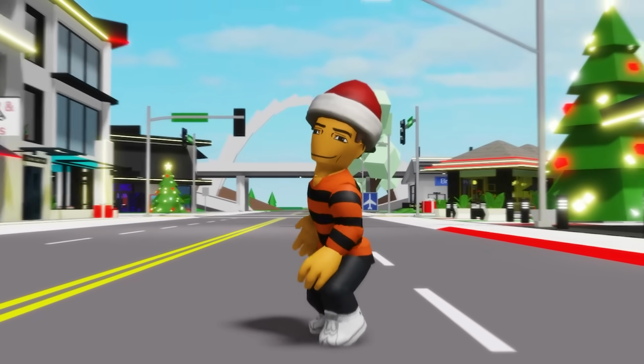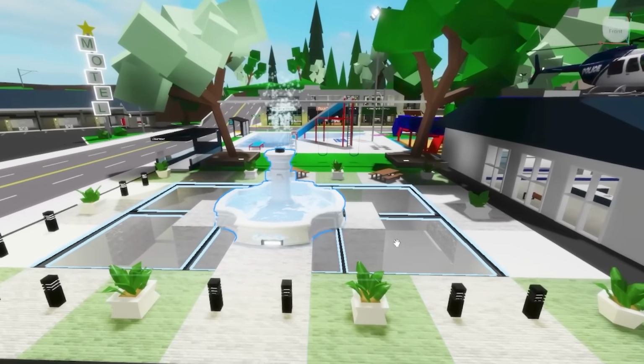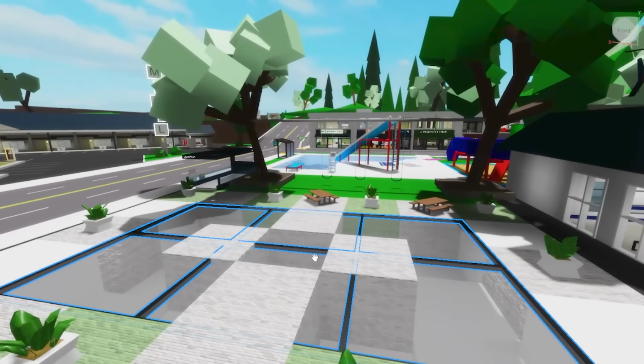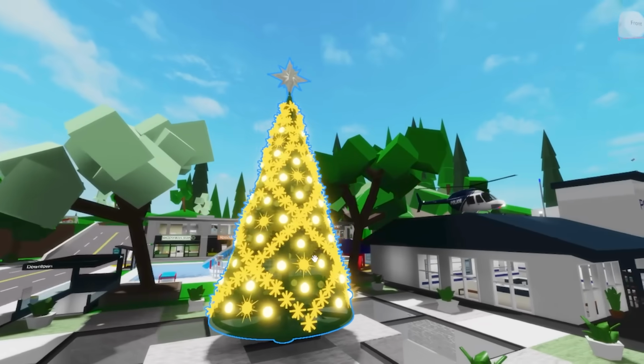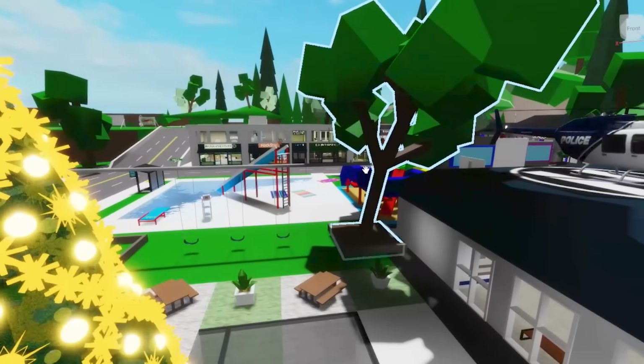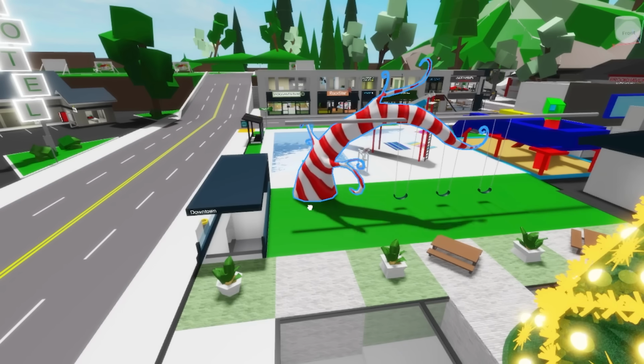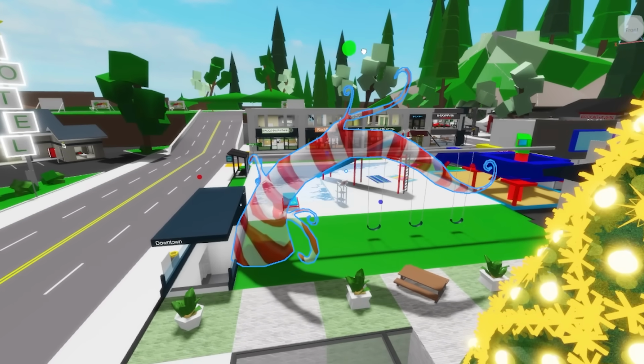So let's get started. And guys, the first thing I want to modify is the Brookhaven's lobby. I'll start by deleting this fountain, and in place of the fountain, we'll put this Christmas tree, which I think is much prettier than Brookhaven's. Okay, now I'll delete these two trees back here, and in their place, I'll put this candy cane tree. I just need to place it exactly here and increase its size a bit.